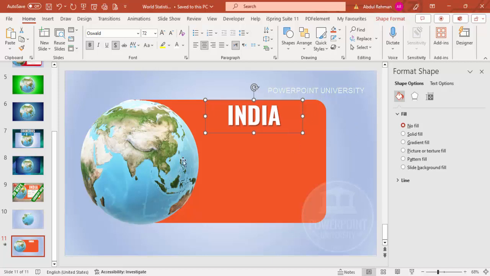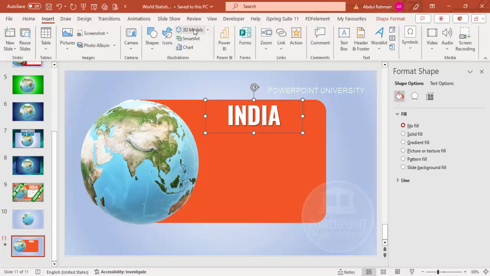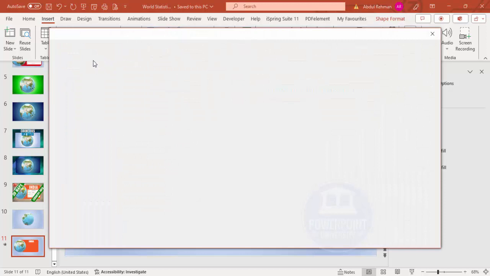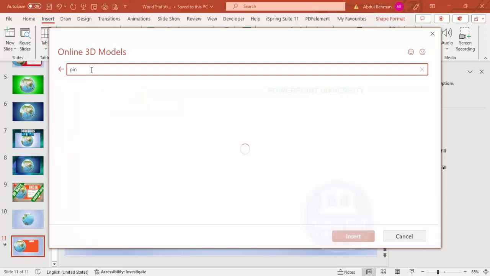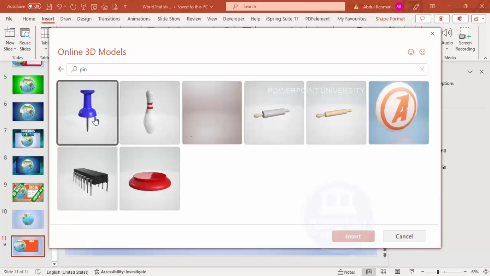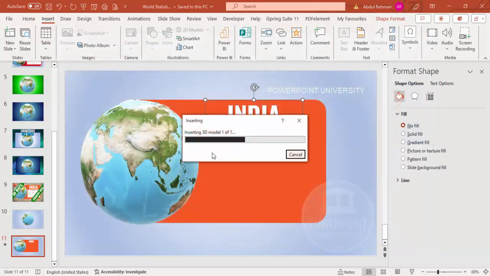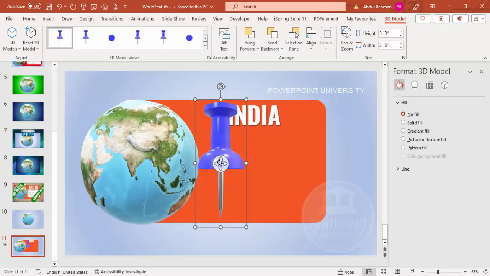And then how do I know which particular country I'm talking about? You can see there are many countries visible. I would like to pinpoint the country I'm talking about. For that I'm going to insert, again go to the 3D models, and here I'm going to search for a pin. Let's see whether it will show. Yeah, it has given me this particular pin object, and click insert, and this is also inserted. You can see here I can make a pinpoint something like this, reduce the size.